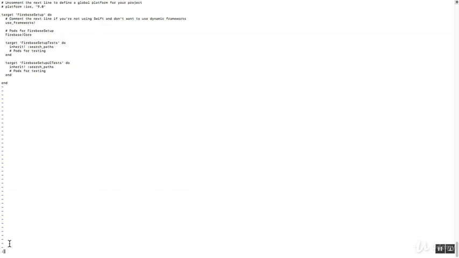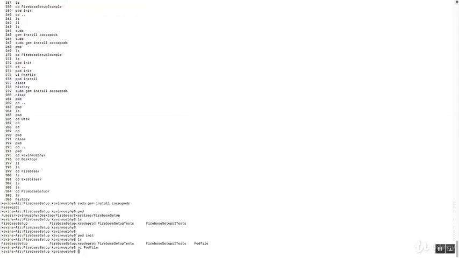So there's two things that I type in. You hit escape, and then you hit W. W means write to disk. It's going to take your changes right here, this Firebase/core, and it's going to write it to that file. And there you go. And then I want to quit out of this. So I'm going to hit escape again, and I'm going to hit the colon and Q. And that brings me back to the console.